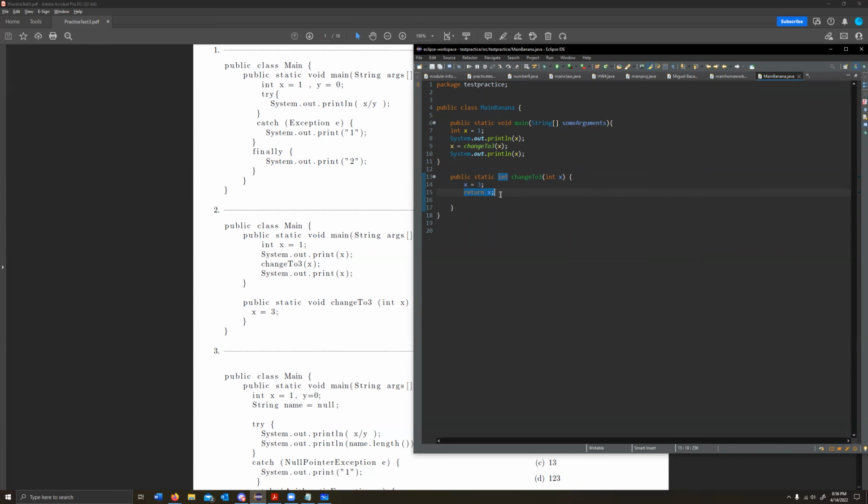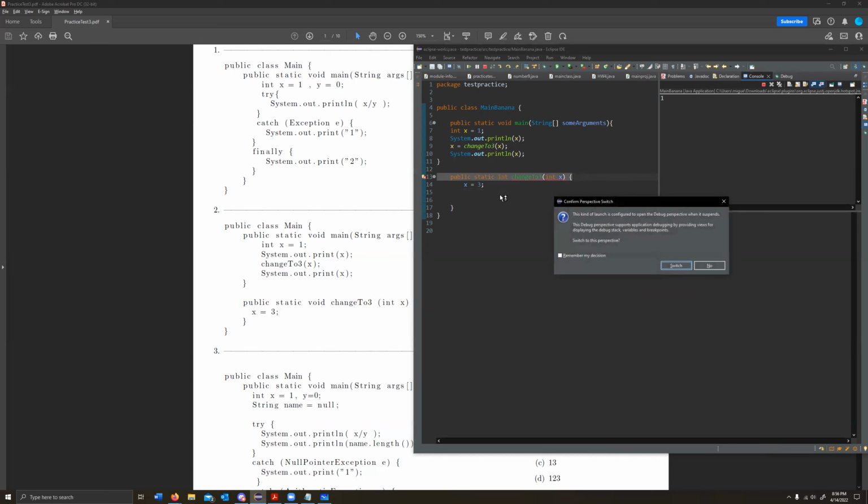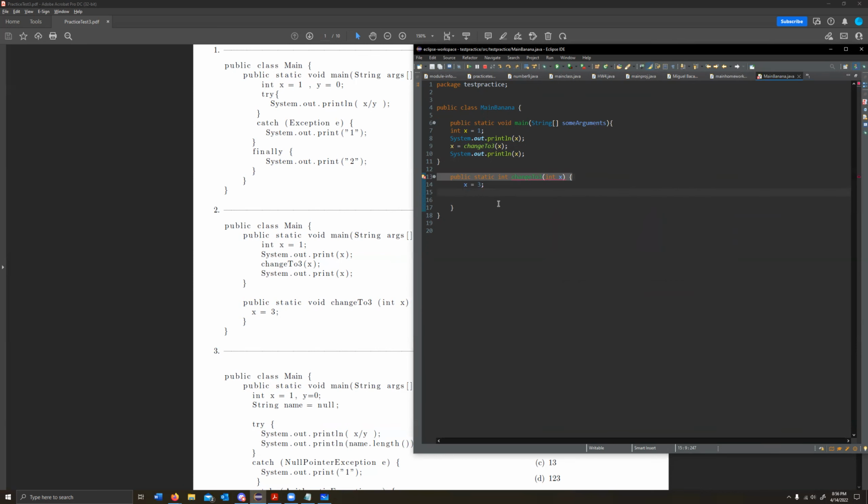There you go. What if I don't have a return method here? That would just print 1 because we're having an error here. Yeah, so you do have to have a return. So return x. That way it regurgitates it into this, and then it's like, oh, x is equal to that. Awesome. So that's how you would do that. That's a good question because that could totally be something he does. You never know. Thanks for going with that.